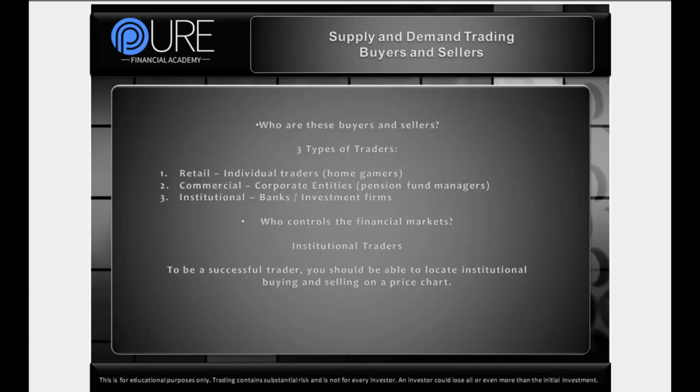Okay? So this is just a statement that we're making here, and it's not to say that it's true, right? But it's just an opinion, and we all have those, and we're entitled to them. But it's important, and perhaps we should word it differently, but we would say it's very important to be able to locate the institutional buying and selling on any given price chart. And the reason for that is no matter what methodology you use, no matter what strategy, it does not matter. There is not a single one out there that wouldn't benefit from having this information.